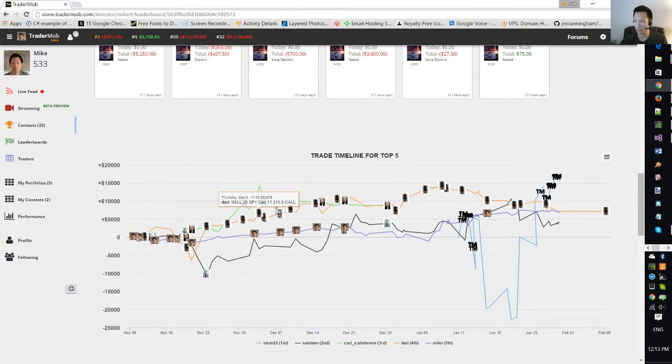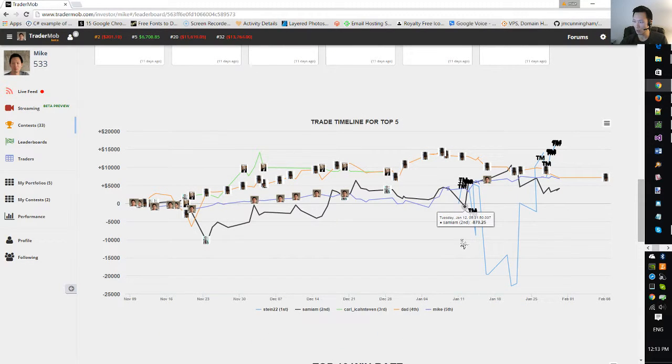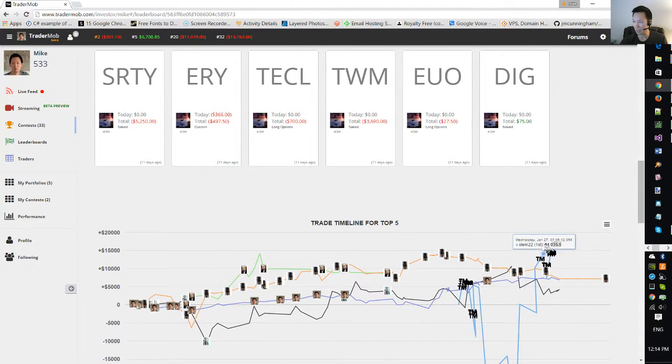It shows you who was moving up in the ranks and when. You can see here one of our users, Dad, had a steady rise throughout the whole competition and peaked out around 1500, then came back down and ended up in 4th place. And this guy here, Stein, he was all over the map. He dropped heavily. I don't know what he was doing. We can take a look at it, but he was down $20,000 and came back to win the contest.